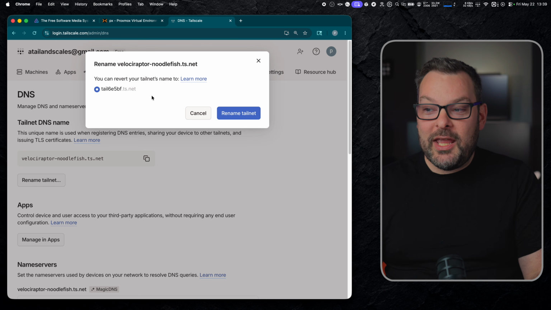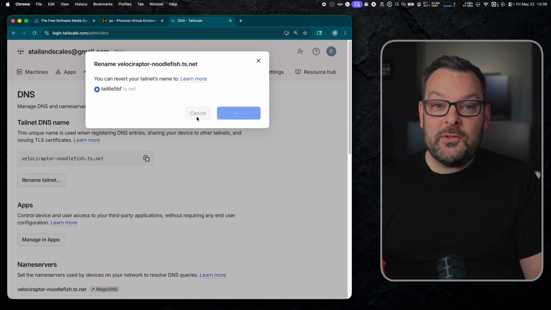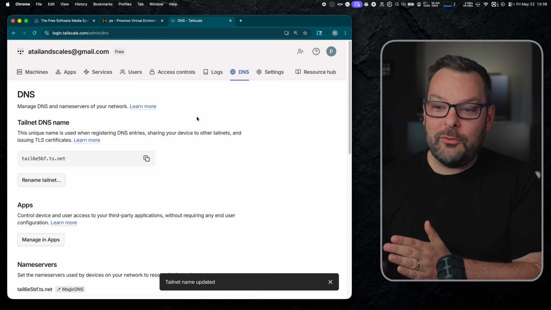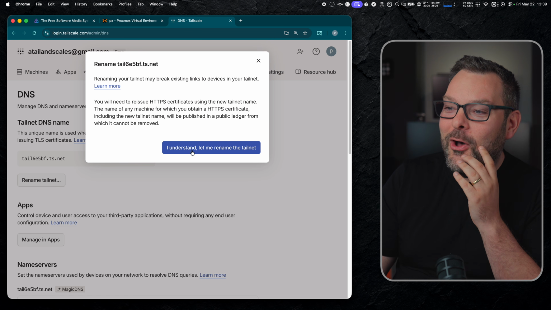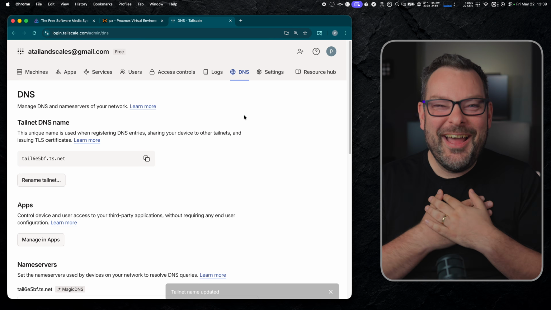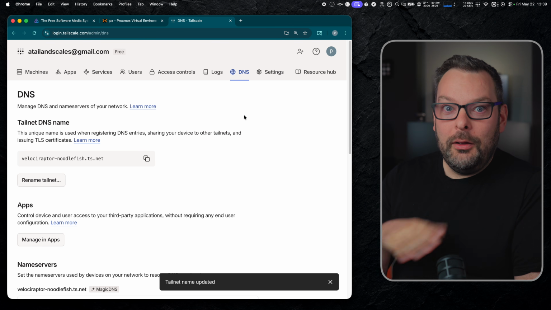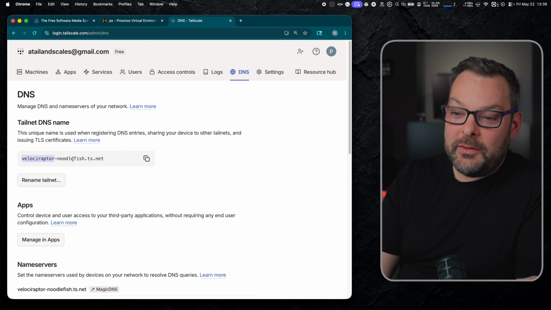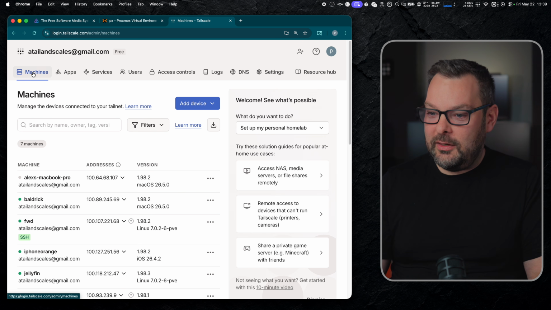But you can rename and you can re-roll the names of your tailnet if you want to something that has both a tail, Velociraptor, and scales. Have I just lost my tailnet name on camera? No. Oh, I can revert it, thank goodness. I've had this one for years and I really like it. I thought I just lost it. Oh, what a relief. Okay, so something with a tail and something with scales, .ts.net. That's free and you can use that until the end of time.